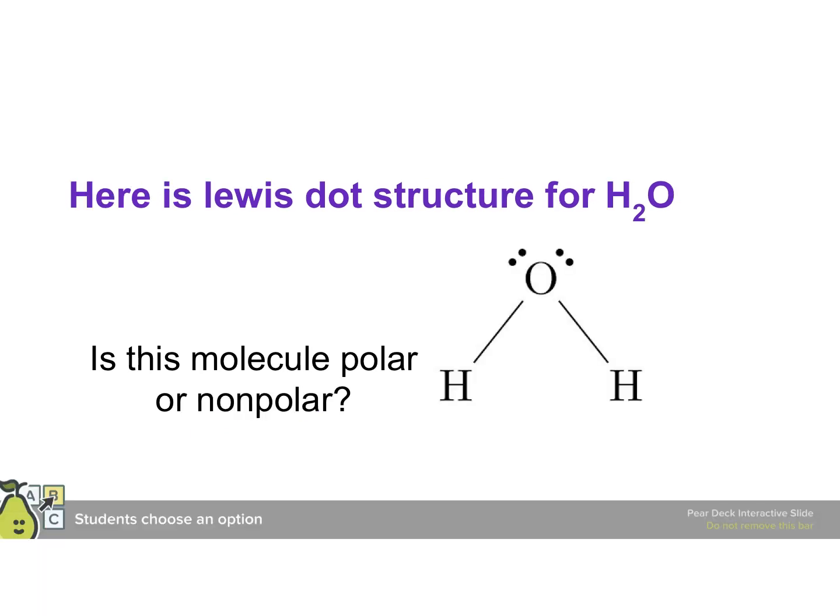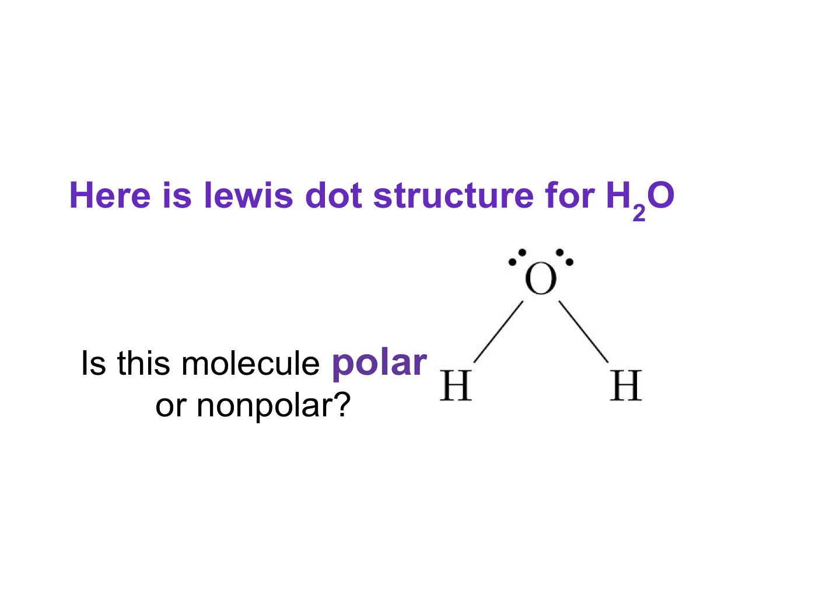Here we're given water, the Lewis dot structure. So is this molecule polar or nonpolar? This molecule is actually polar. Water is polar, and that's one of the important things to note. Even though if you draw a line down the middle, it looks the same, we know that this oxygen is going to have a higher electronegativity, a higher pull on those electrons than both of our hydrogens. So it's really not symmetrical in real life, and that's why this is a polar molecule.